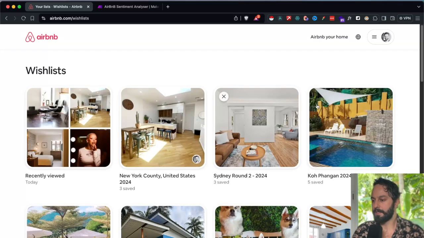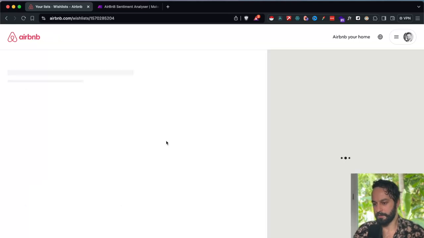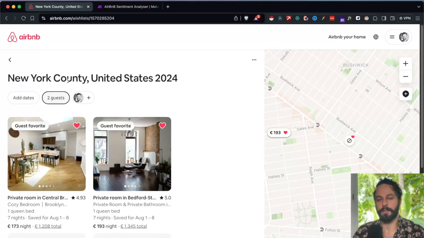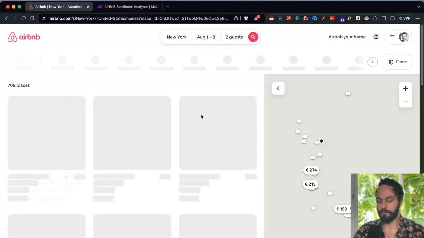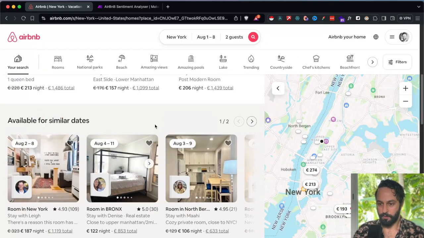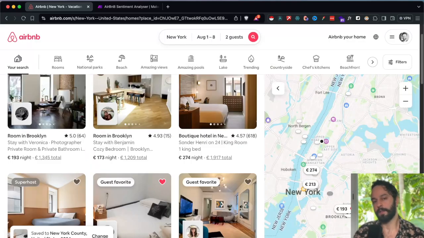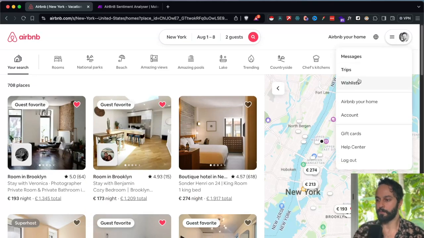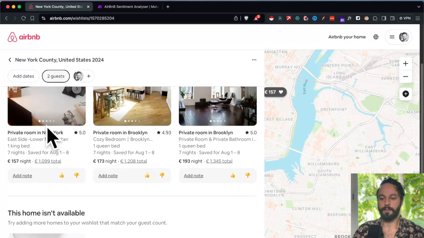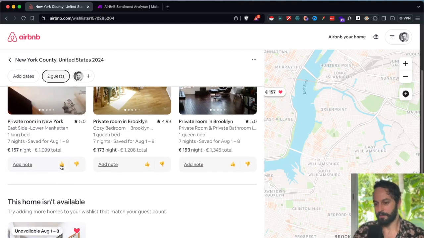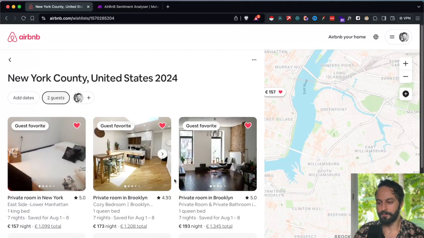So this is Airbnb, and these are all my wish lists. Let's just take this one, for example. I was just doing this earlier as sort of an example. I'm not actually going to go to New York, but let's say we're interested in going to New York. Now, the standard process here is you look on the site, you do a bunch of searches, and then you get a few properties. What I tend to do anyway, which I think is helpful, is you heart them and then you add them to a wish list, and then that collates it all nicely for you, and then you can jump to your wish list and start thumbing through them. They've added nice little features here, like you can thumb it up or down, add a little note.